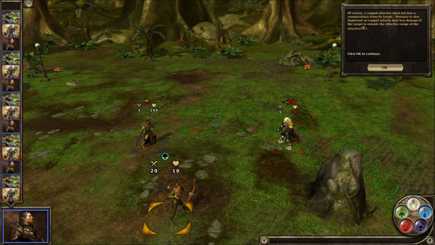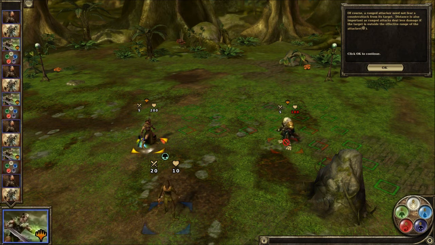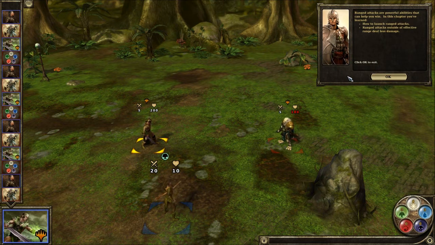Of course, a ranged attacker need not fear a counterattack from its target. Distance is also important, as ranged attacks deal less damage if the target is outside the effective range of the attacker. Ranged attacks are powerful abilities that can help you win. In this chapter you've learned how to launch ranged attacks.